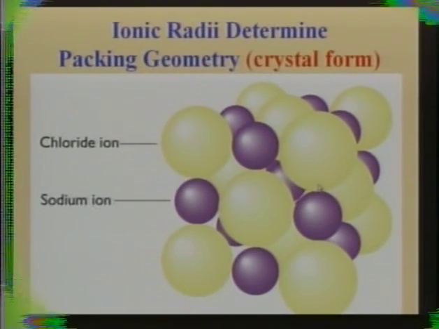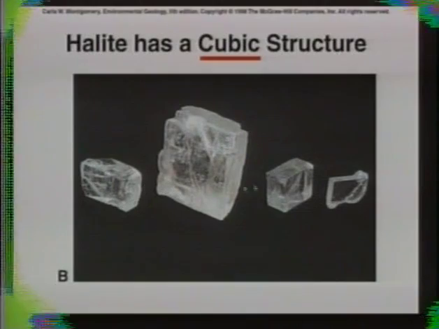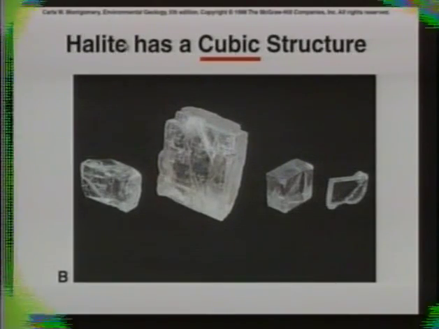And many minerals are this fashion. So your building blocks, the atoms, along with the bonding style, are what are controlling some of the crystal forms and other physical properties of this. Now here again is halite, the more cubic form. If I were to break these pieces up, I'd simply get smaller and smaller and smaller cubes. So you need to remember that halite, the mineral halite, has a cubic structure to it.